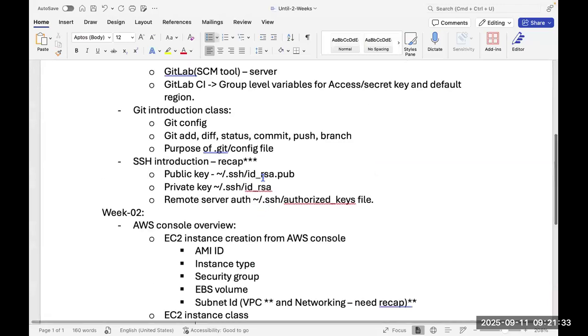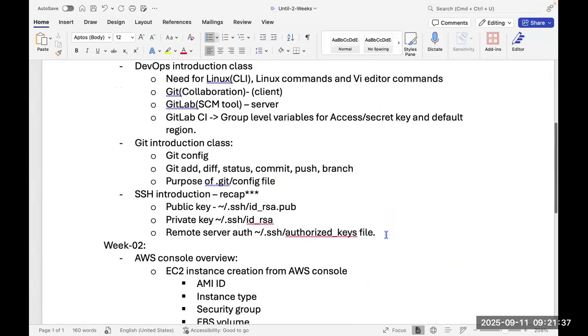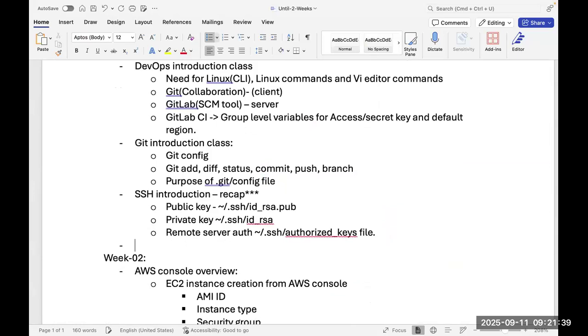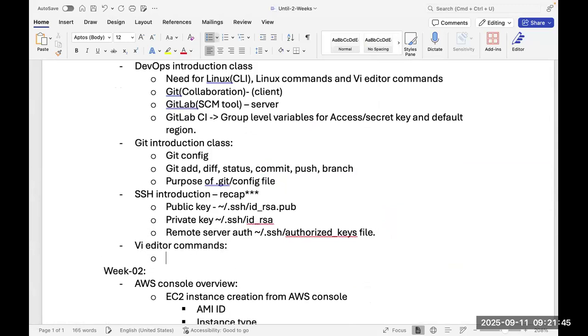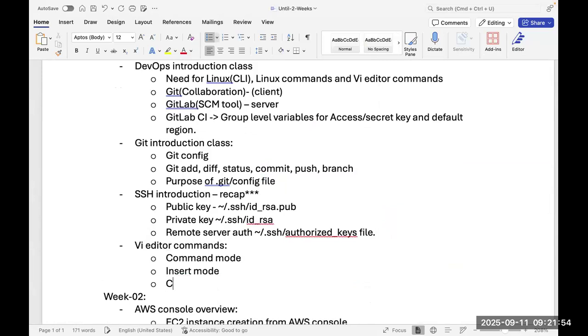So we should also add vi editor commands specifically, right? Command mode, insert mode, create file, save file.